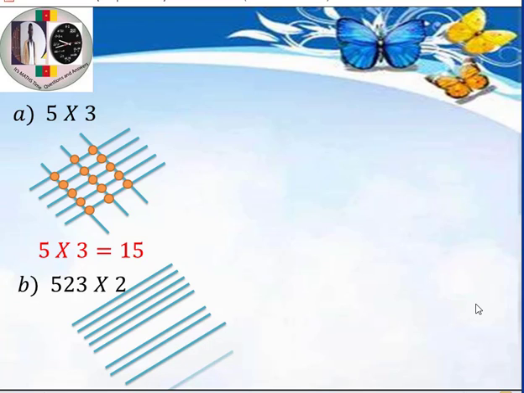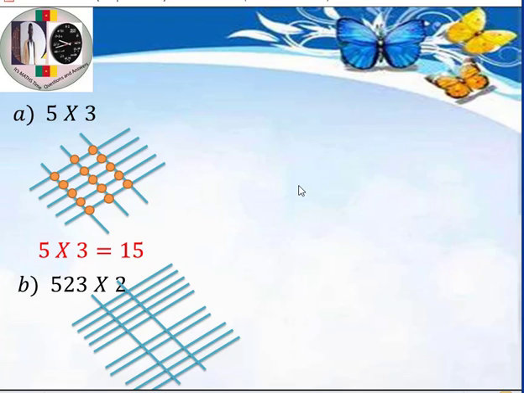1, 2, 3. And what are we multiplying by? We are multiplying that number 523 by 2. So we'll cross 2 lines on those 5, 2 and 3 lines. So we'll cross the lines 1 and 2 because we are multiplying by 2. Now we are going to count the points of intersection. In this case we'll start counting the points of intersection on the 3, on the 2 and on the 5.